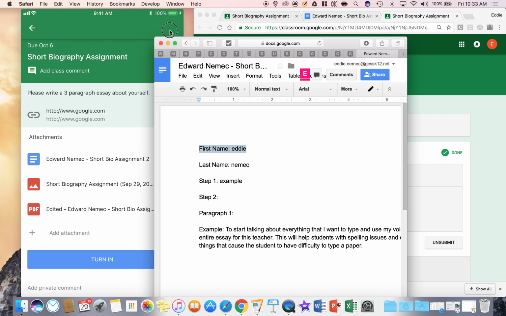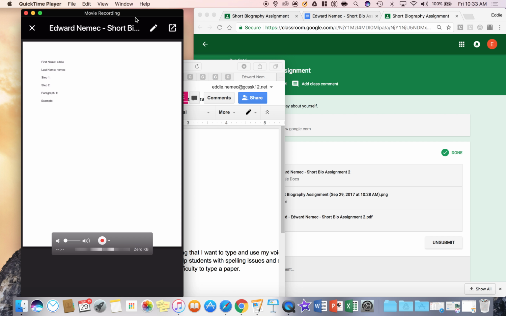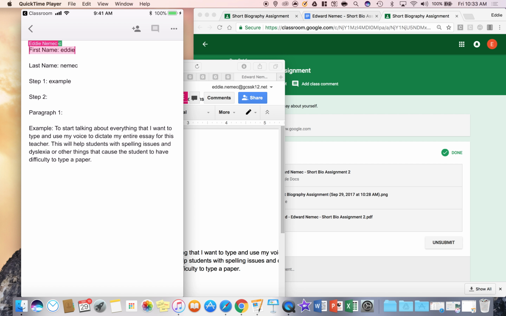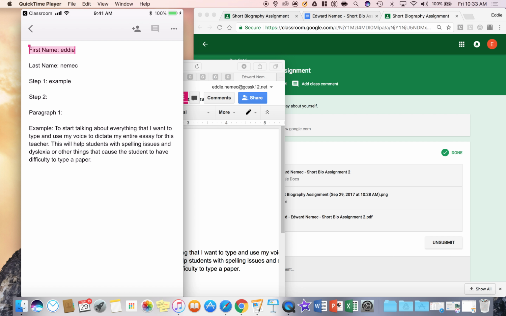Now, looking at the student view, even from the phone, if I click on this document and open it in Google Docs, I can see right here where the teacher is highlighted. And again, I can also see what they're doing. So that's pretty powerful from that standpoint.